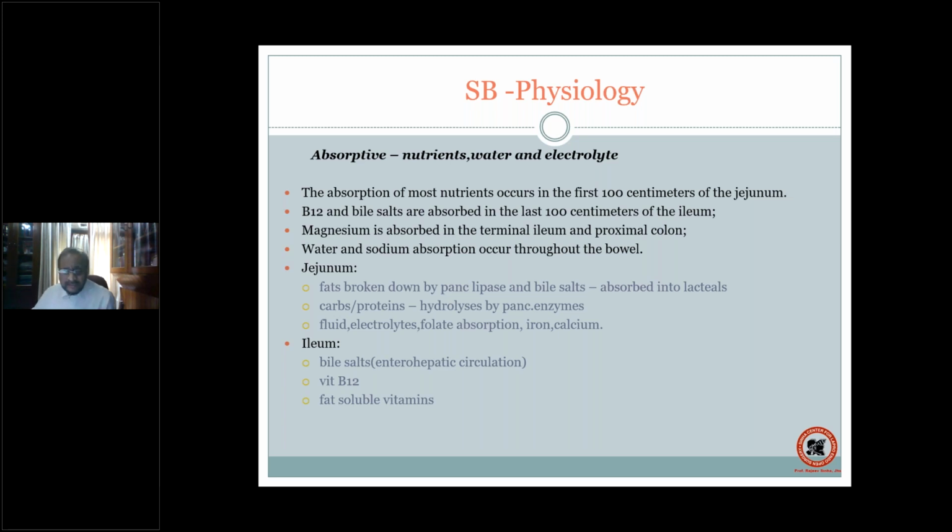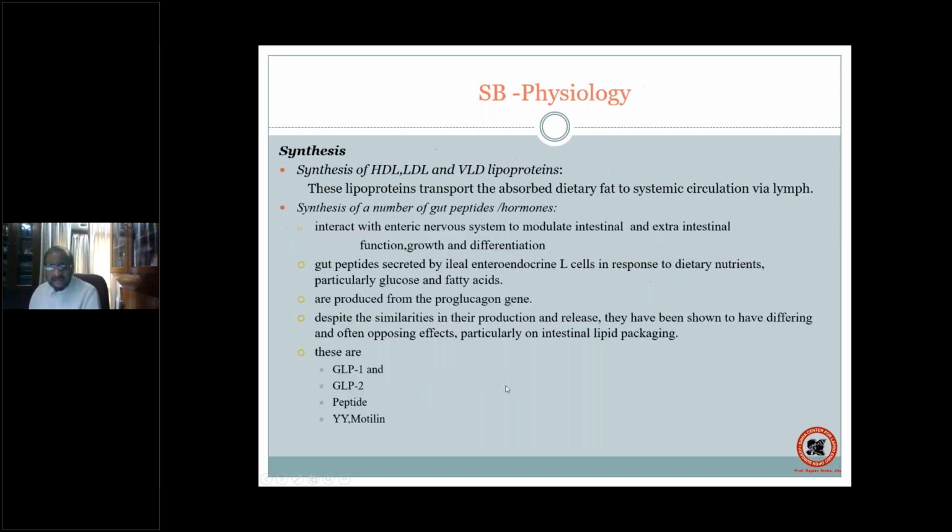In the ileum, on the other hand, the bile salts and enterohepatic circulation is very, very important. If you go in for ileal resection, the enterohepatic circulation gets blocked or cut off, and this forms a scenario where you have a high incidence of gallbladder stone formation. Vitamin B12 deficiency, again, if you got an ileal resection. So why? Because vitamin B12, bile salts, and fat soluble vitamins are in the ileum, especially in the terminal ileum.